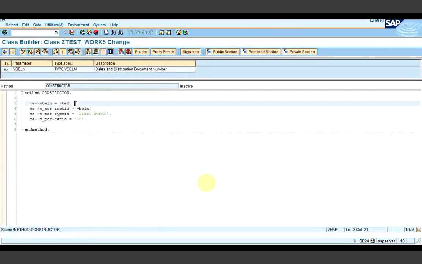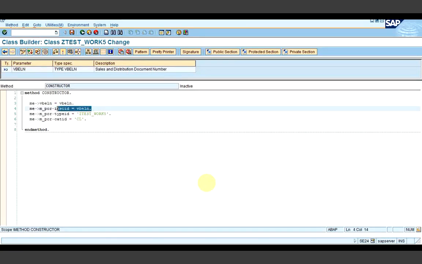So in WebLen I have populated the WebLen number which I have received from that find by LPOR in that create object keyword. Once that create object was executed and the WebLen number was passed, this constructor would have been called, and this WebLen will be populated in the attribute of the class. And this instance ID, as I told you, is the unique key number. It can be sales order number, customer number, or purchase order number.